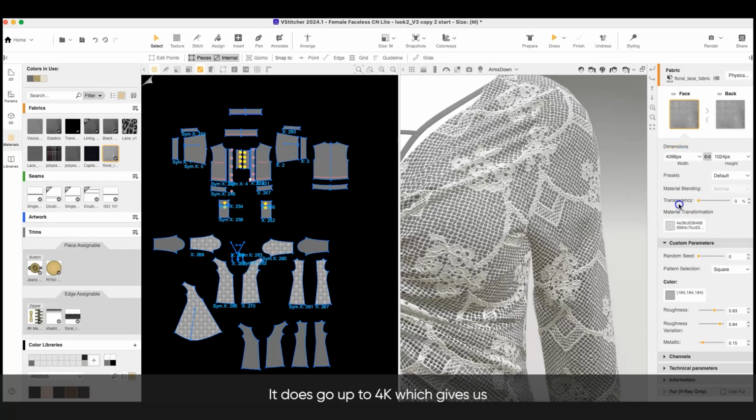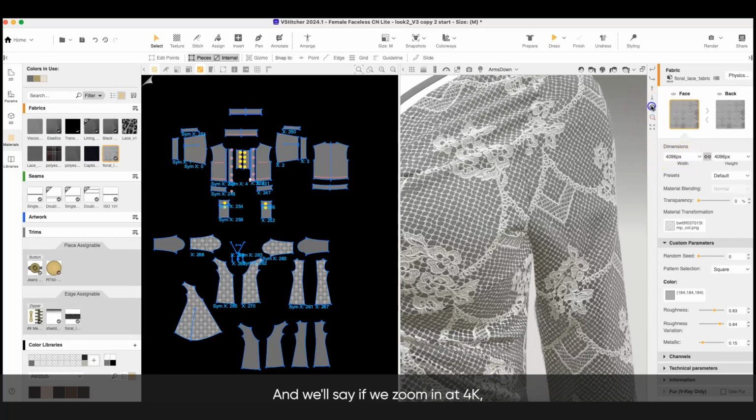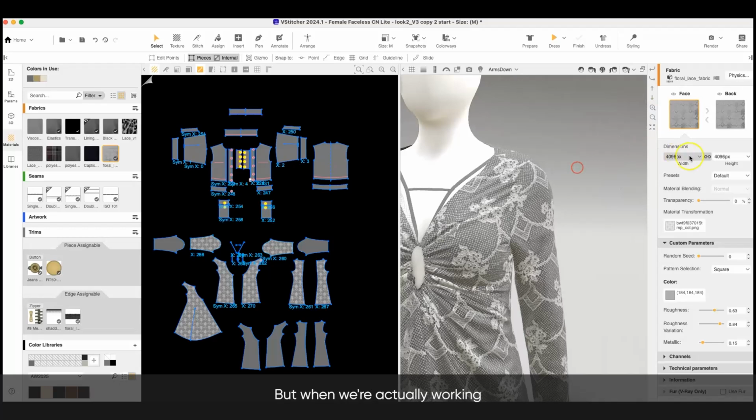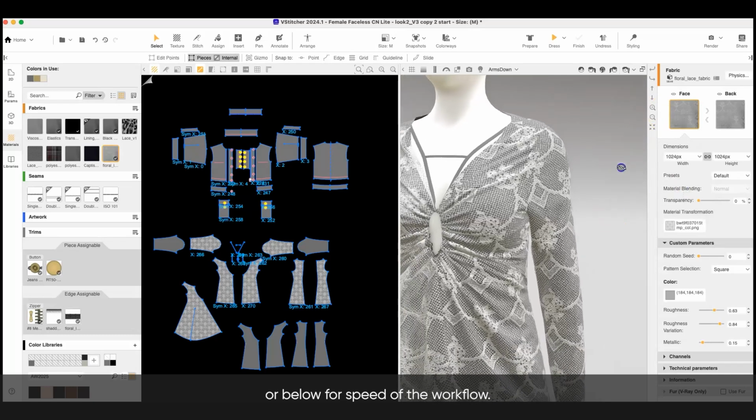It does go up to 4K, which gives us a really nice level of detail when we come to the final render. What we would recommend is 4K for the final render, and if we zoom in at 4K, you can see we get really nice details there. But when we're actually working and adjusting our custom parameters, we would recommend going to 1K or below for speed of the workflow.